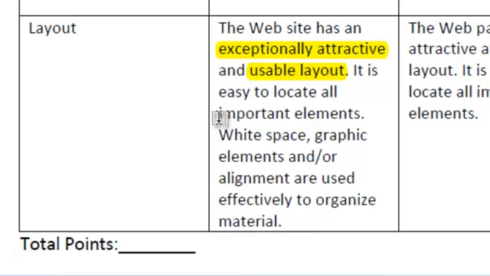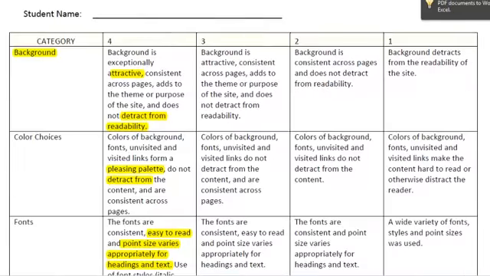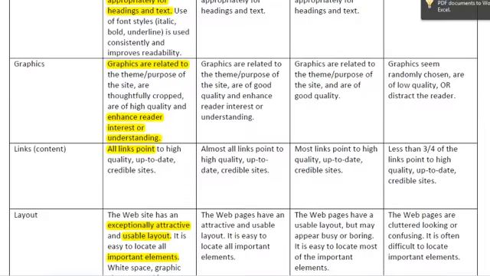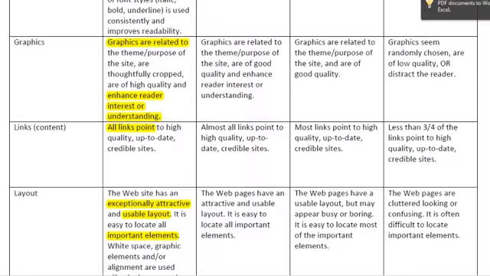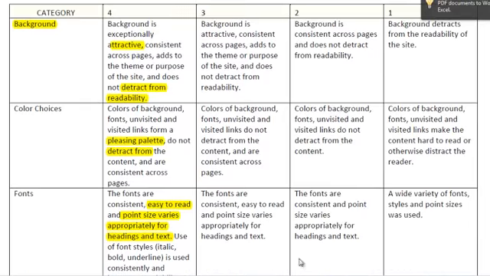It's easy to locate the important elements, and the white space and graphic elements are aligned and effectively organized. So each one of these is worth 4 points, and then I double the points at the end. Okay? So let's look at some examples.